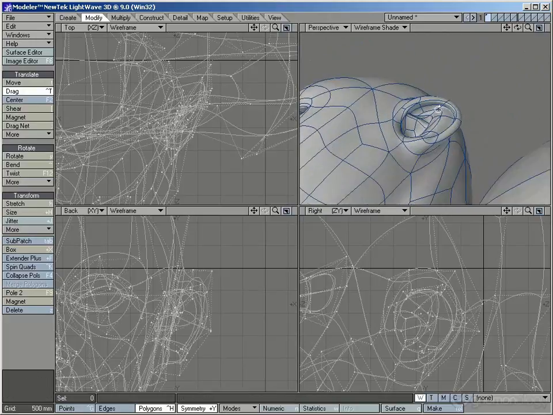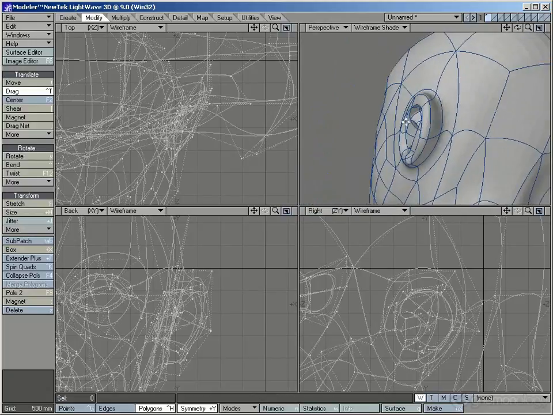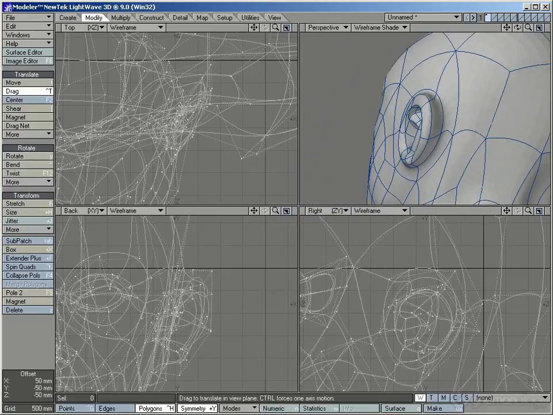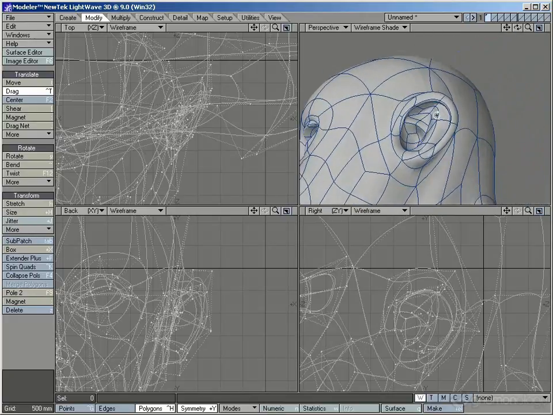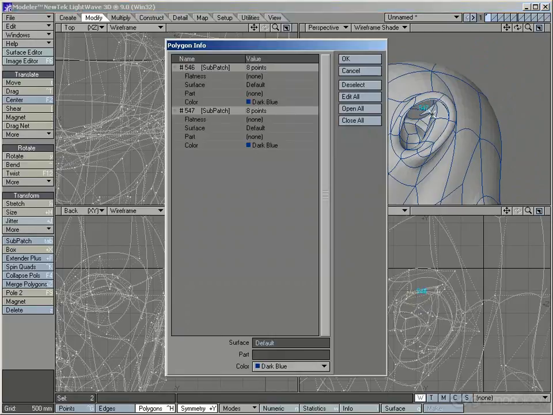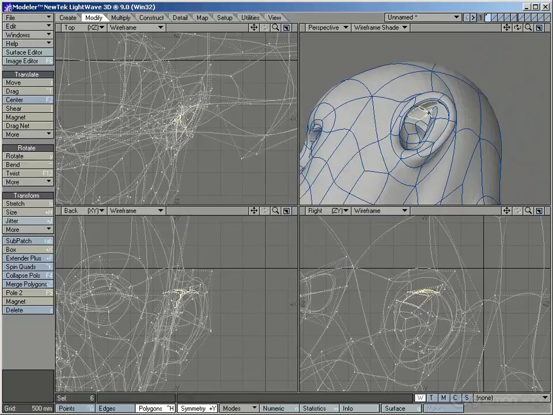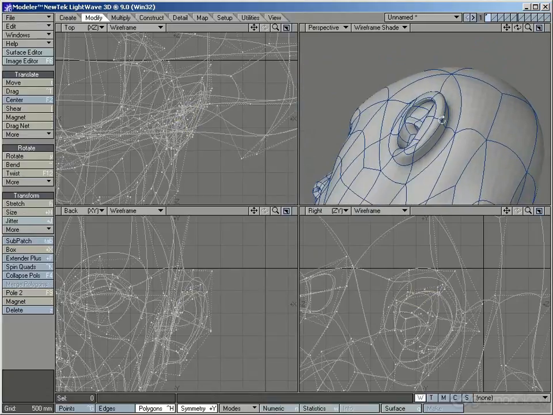And also, this stuff here, I think nobody will ever see that. And if there's an area that nobody will ever see, you kind of want to simplify that as much as possible, because it would be a waste to have it in there. So that's simplified enough.